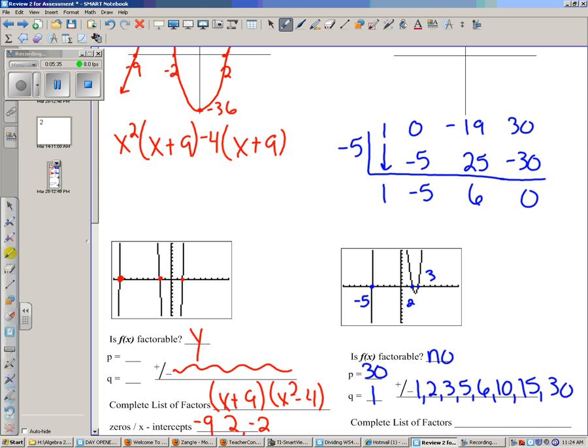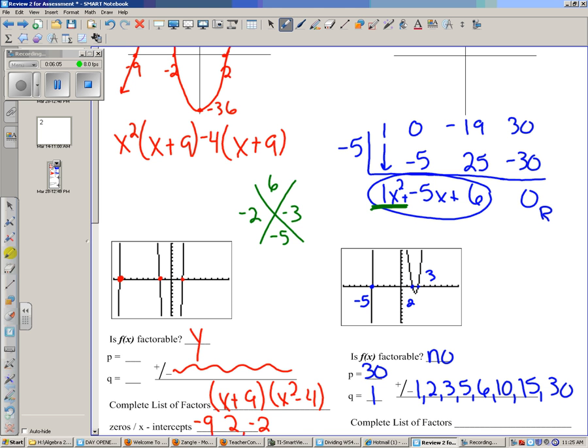I get 0. The 0 is my remainder, and I'm going to get the constant, x, and x squared. And so now I'm going to try to factor this. So I'm going to go to my x. A times c is 6. B is -5. So when I go for factors here, I'm going to choose -2 and -3. 6 and 1 will get me there, but I won't get +6 and -5. So I have to choose -2 and -3.